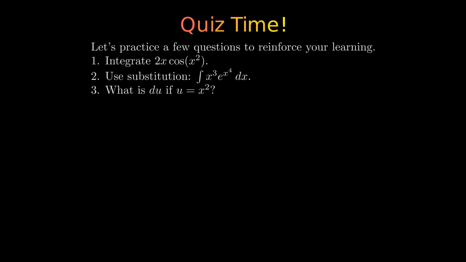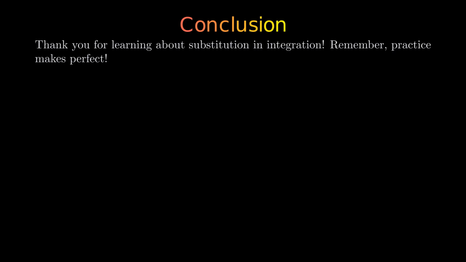Now it's time to integrate. The integral of cosine of u is a foundational result in calculus. It equals sine of u plus a constant of integration. This isn't just a rote fact. It represents a shift from the process of integration to actually applying what we know.